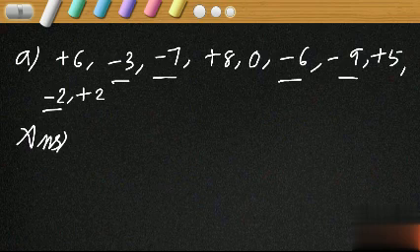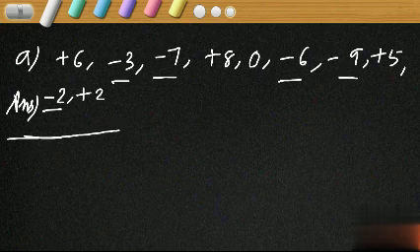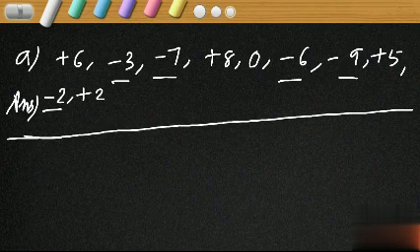Okay. Mark the number line neatly using ruler and pencil. I am rubbing this out due to the lack of space. You should write the answer. Let me write it here, and let me try to draw the number line. Since I am not using the ruler, it may not be proper, but you should draw it neatly using ruler and pencil and mark the digits.